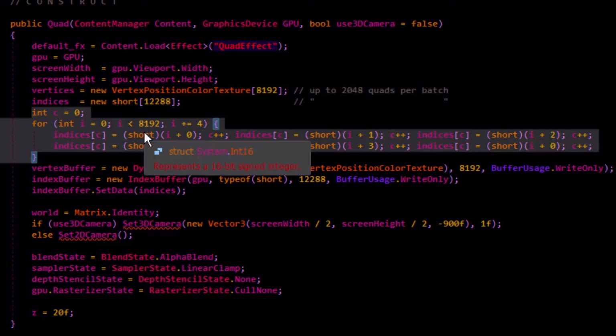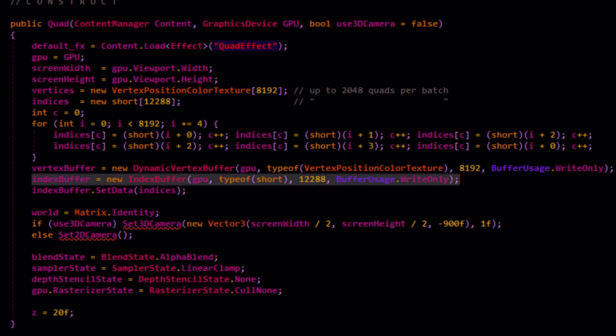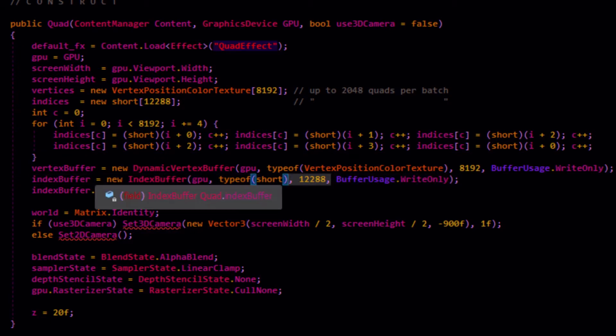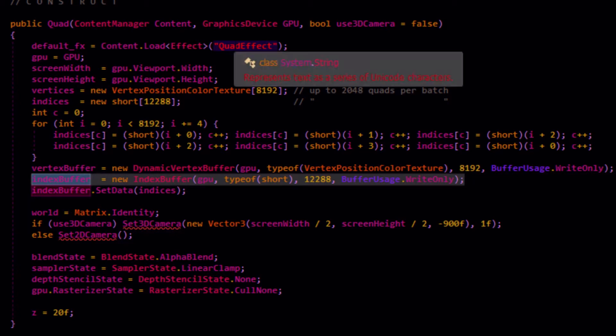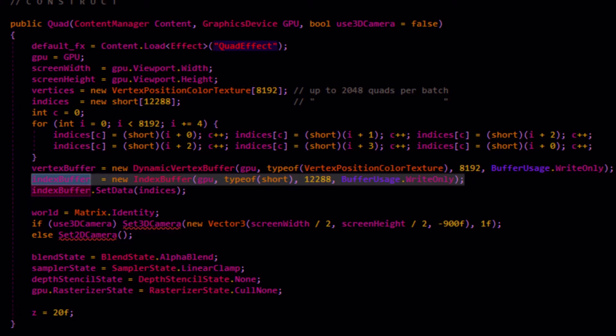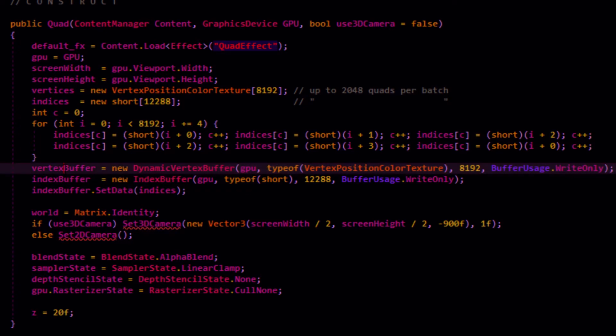Here we're just storing the indices in a static buffer. This is the static buffer here. I believe I actually did go over this already. There's 6 indices per sprite because for each triangle, there's 3 indices to the 3 vertices that are needed. And since there's 2 triangles, that makes 6. And there's 4 vertices for each sprite. So I think I already mentioned that, and why we're using an index buffer, that it's a little bit more optimal.